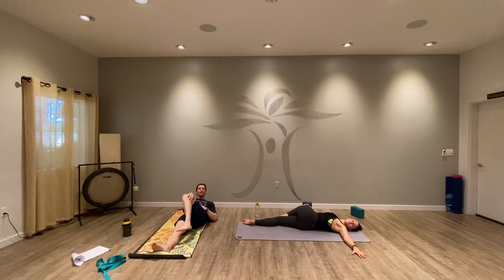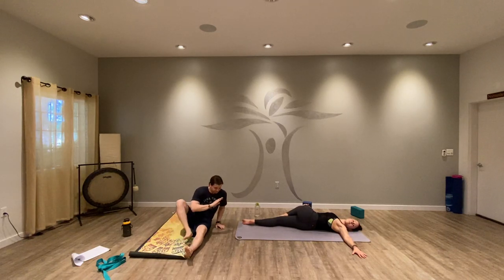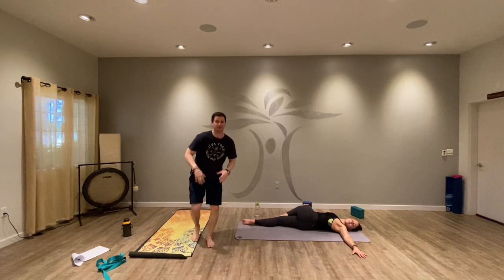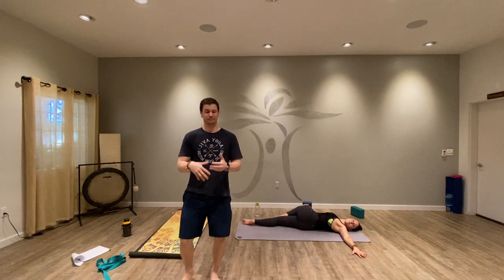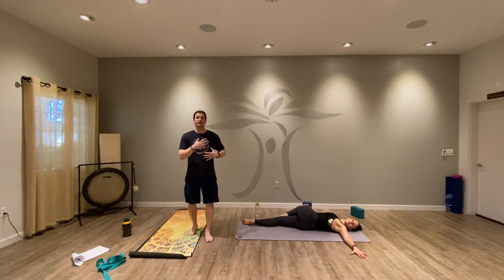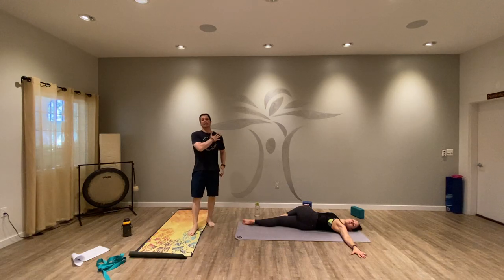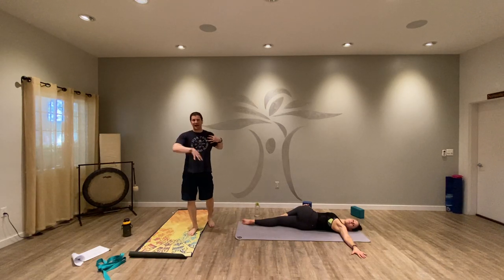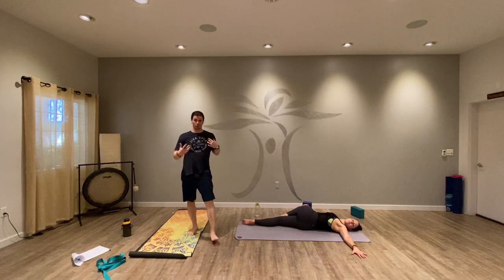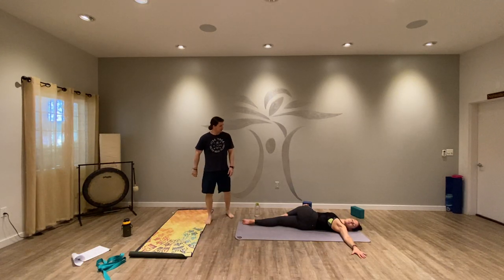So if you find yourself coming to a point where your shoulder is lifting off the ground, then go ahead and stop there if you want. If you want to go on over, that's fine. But, you know, again, for the hips and for the sciatic, it's best if we can leave that back flat and just let the hips and the twist do the work for us. So go ahead and roll all the way flat on your back.